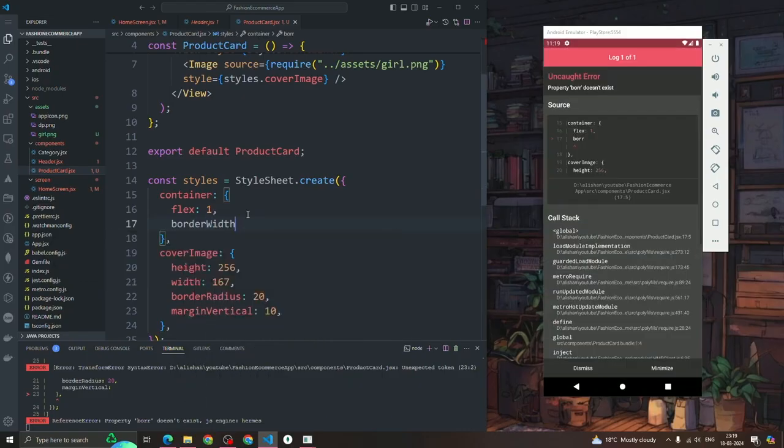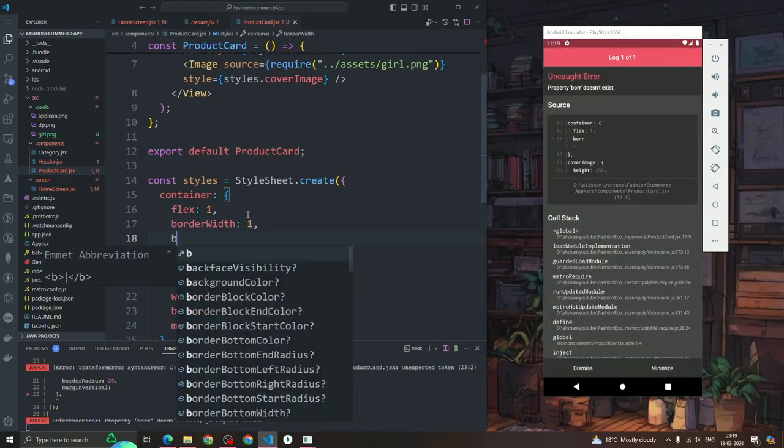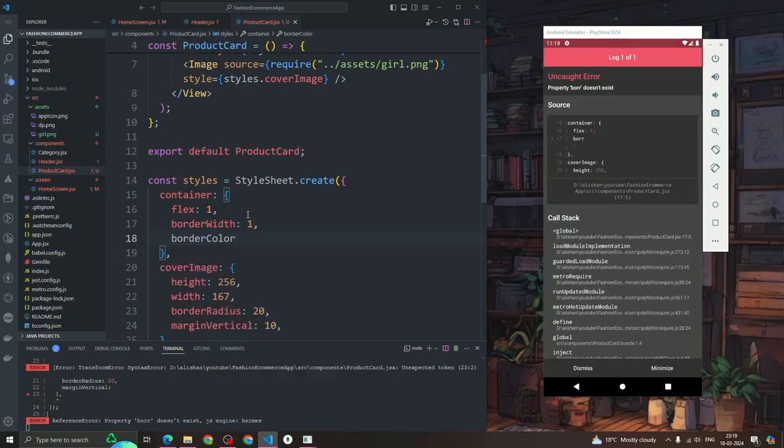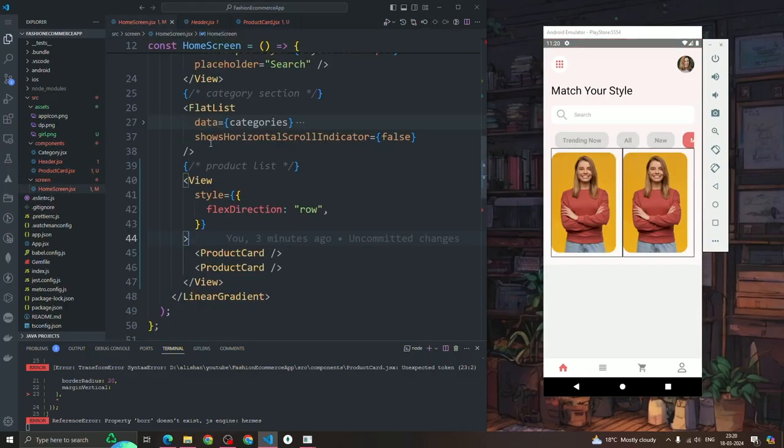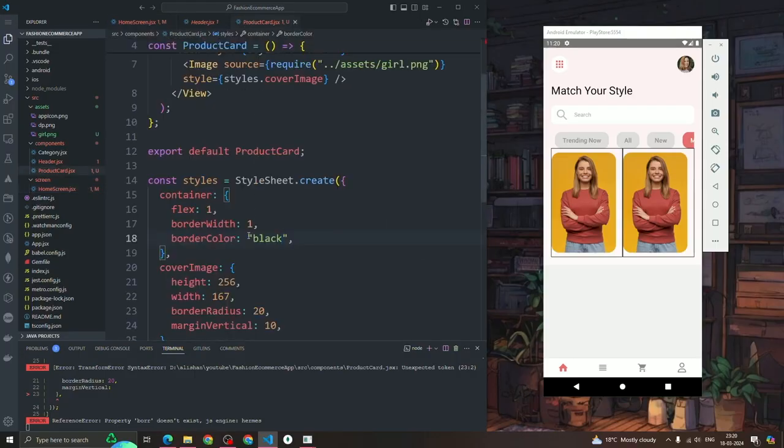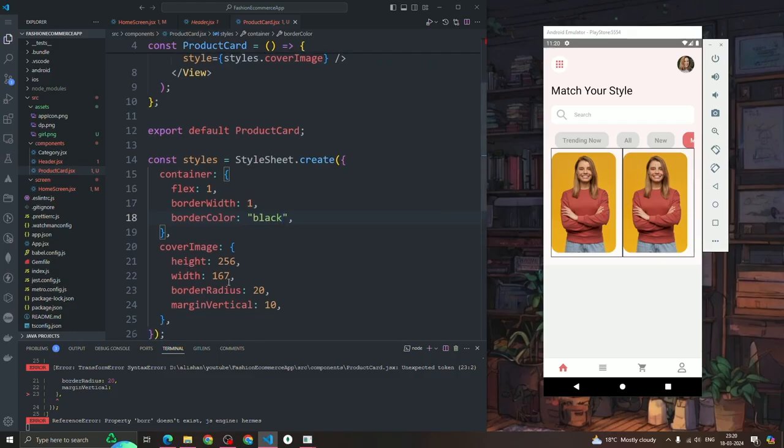If I make a border width of 1 and a border color, you'll understand how it's going to look. On the home screen we defined a flex direction as row, and inside that we are rendering the product card component. On the product card component we gave flex one, so it took 50% width of this and 50% width of this. After that we defined a height and width.